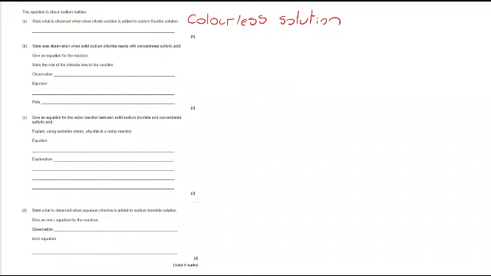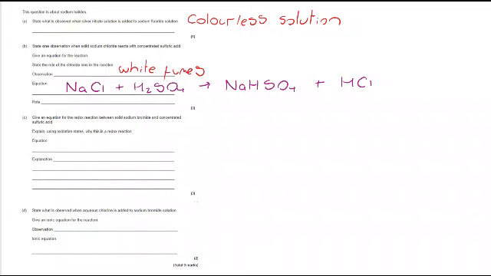Part B, state one observation when solid sodium chloride reacts with concentrated sulfuric acid. So, in this case, the observation that we make is white fumes, but it might be easier to do the equation first. You've got to remember that all of the sodium halides with conc sulfuric start with exactly the same reaction, and that is where essentially the Na displaces one of the H's in the sulfuric acid. So we get NaCl and H2SO4 going to NaHSO4 and HCl.